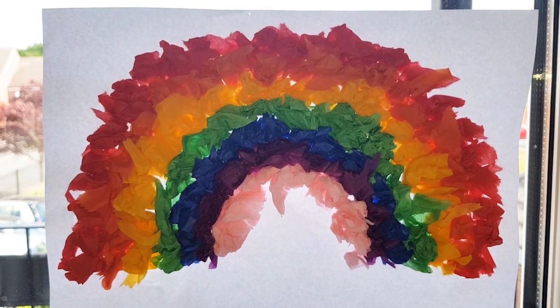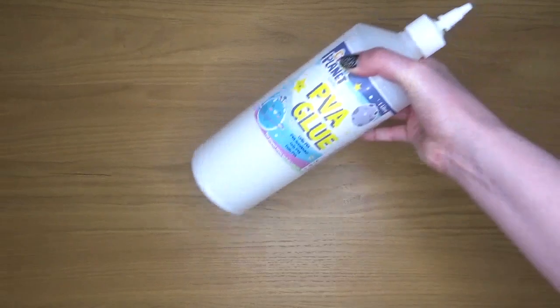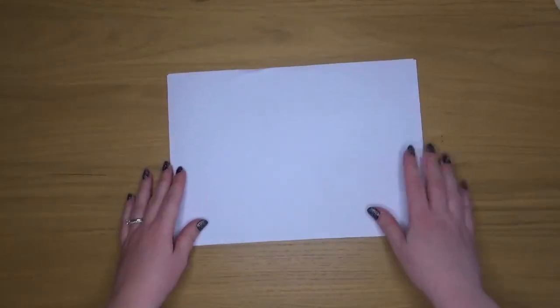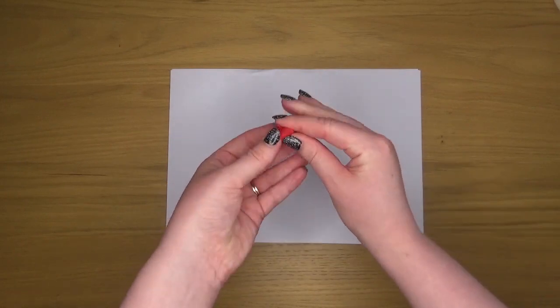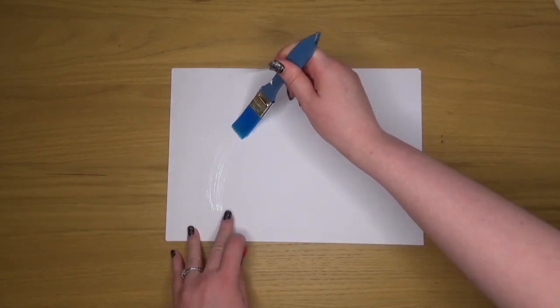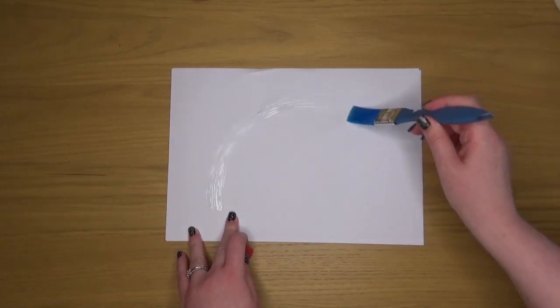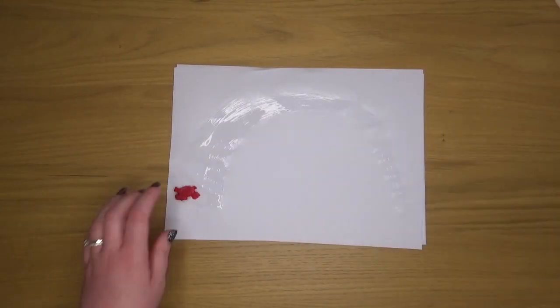Okay, on to rainbow number 2. This one also uses tissue paper and, quite like the last activity, is great for fine motor skills. You'll need your PVA glue again, and a white piece of paper. Tear off pieces of the tissue paper and roll them into balls. Make a rainbow shape on your paper with your PVA glue and stick the tissue paper balls onto it.